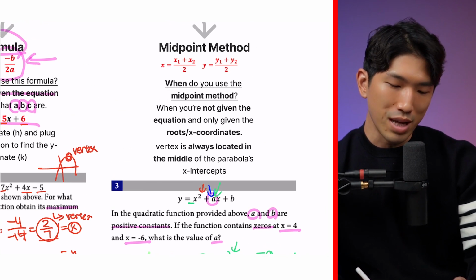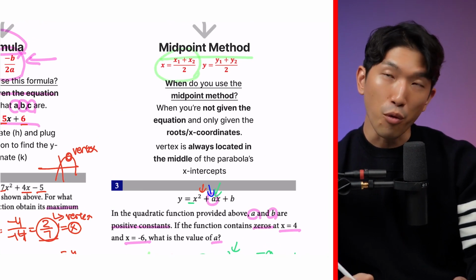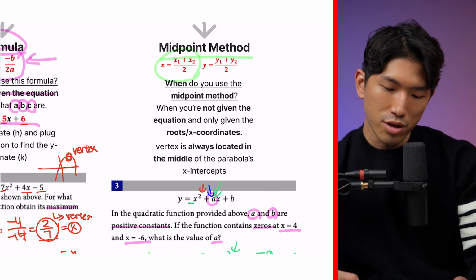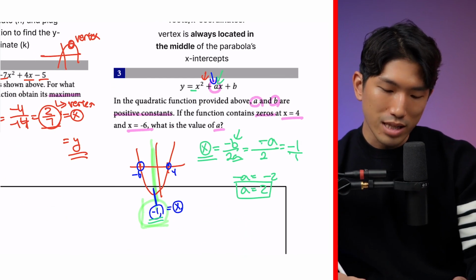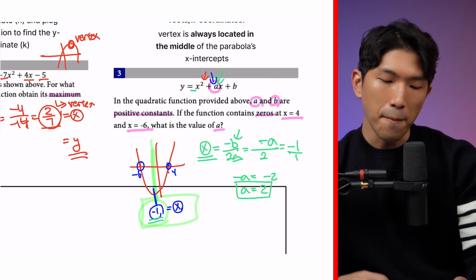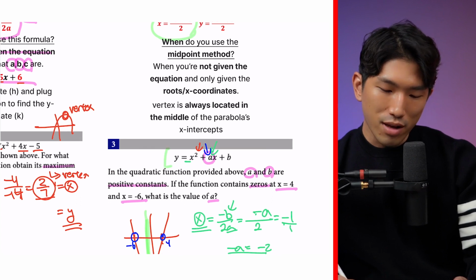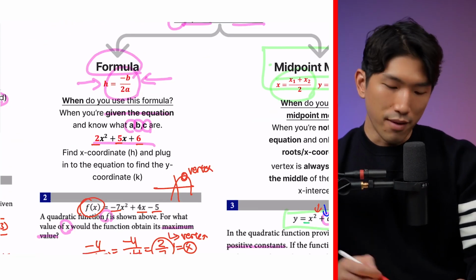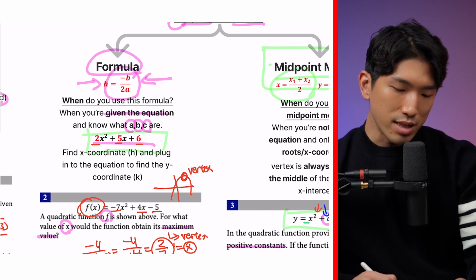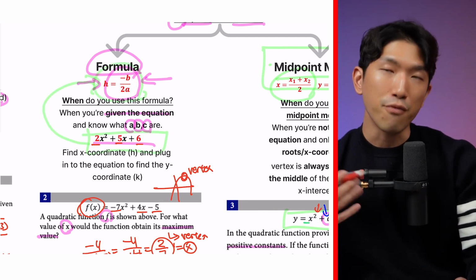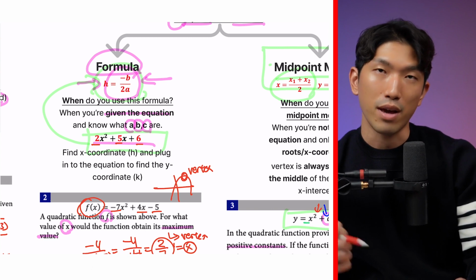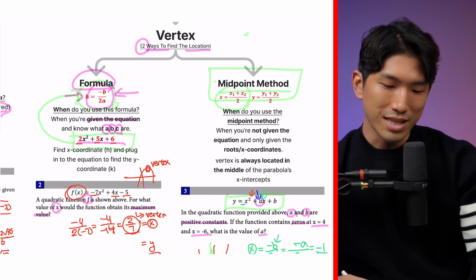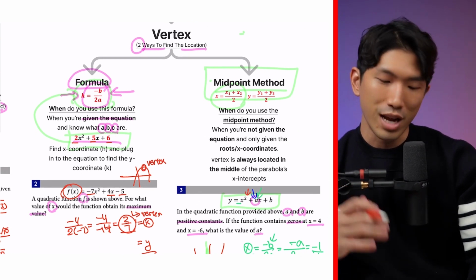And you can use something known as the midpoint method, use the midpoint formula to find the middle location and come up with the x-coordinate of the vertex. Okay, so when you are not given the full equation, you can use the midpoint method to find out the vertex. But if you're given the full equation, then you can simply plug it into the minus b over 2a formula and find the x-coordinate that way. Does that make sense? Cool. So that's literally everything you need to know about vertex for parabola.